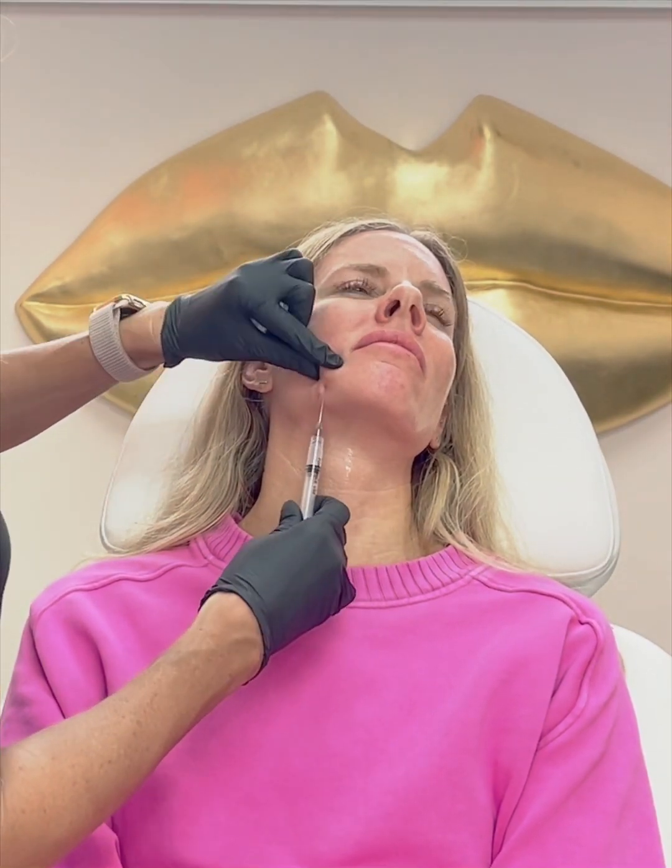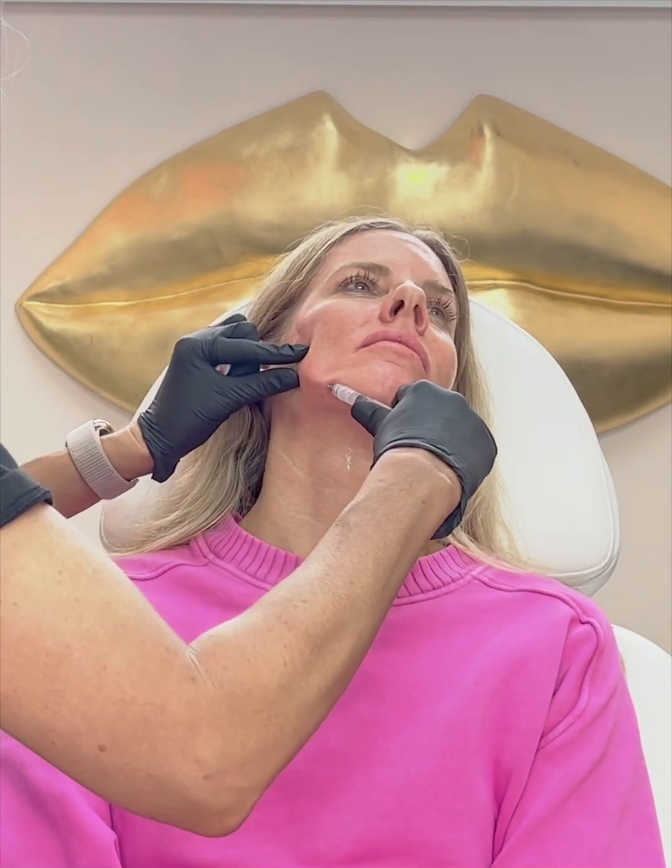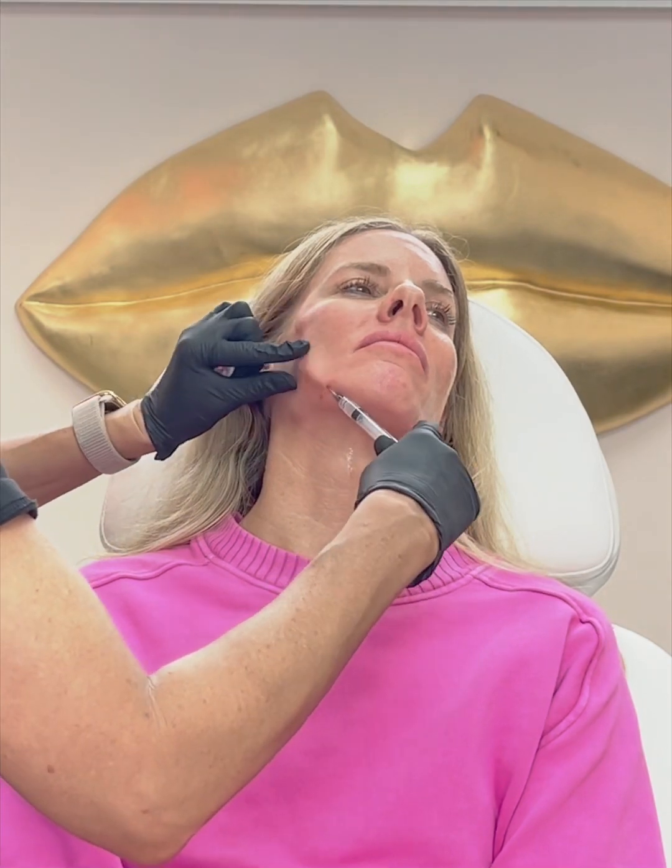Now, Sculptra does come with a little bit different post-care than your hyaluronic acid-based fillers. So it is imperative that you massage the areas that are treated for 5 minutes, 5 times a day for 5 days post-injection. The reason this is so imperative is that we want the actual particles to stay spread throughout the tissue and not conglomerate, because if they do conglomerate, this is putting you at a high risk of a granuloma. And if a granuloma is formed, they are very difficult, if not practically impossible, to get rid of. So making sure that you're massaging these areas post-treatment is so important.